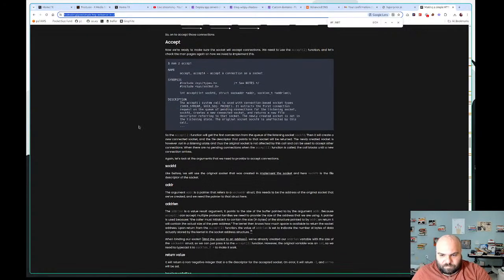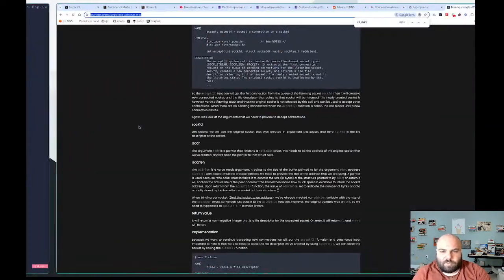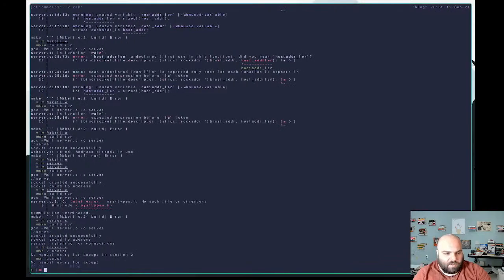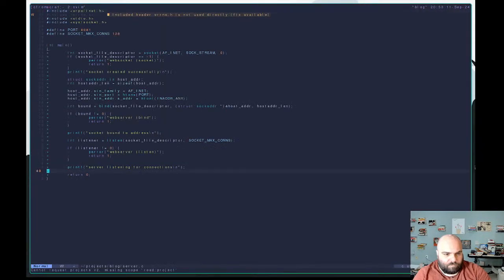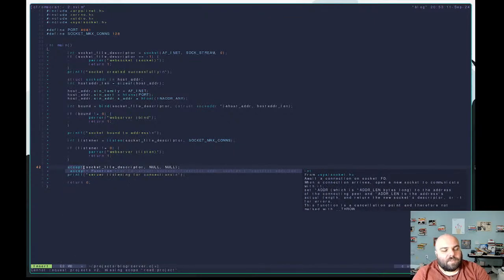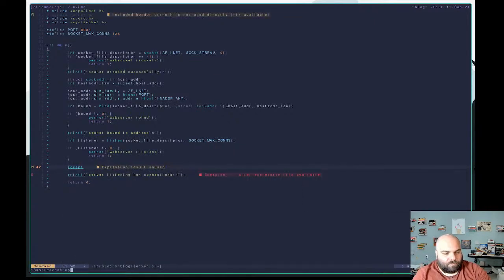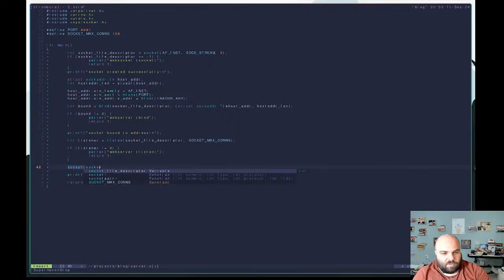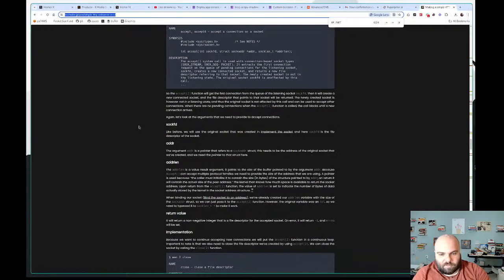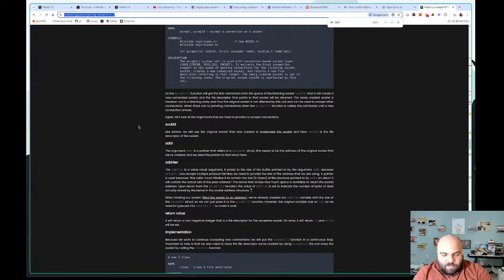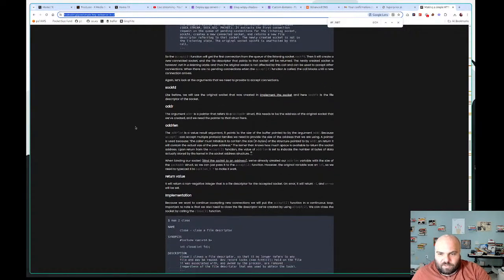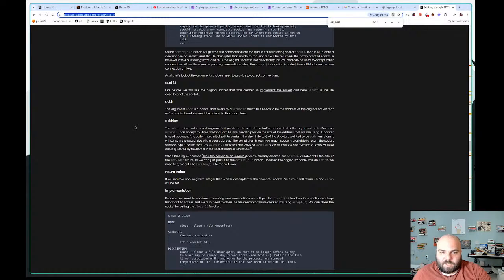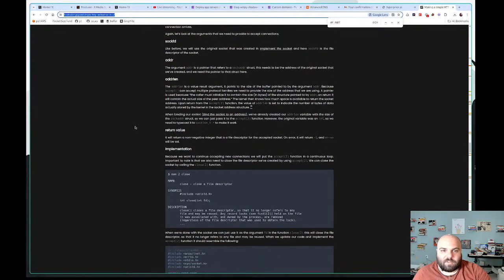Okay. So let's go back here. So this will take the socket file descriptor. The argument addr is a pointer that refers to a sockaddr struct. This needs to be the address of the original socket that we've created, and we need a pointer to that struct here.